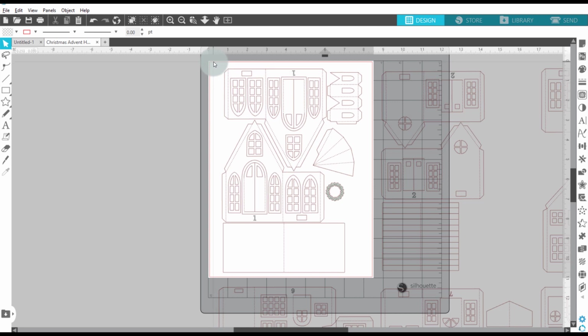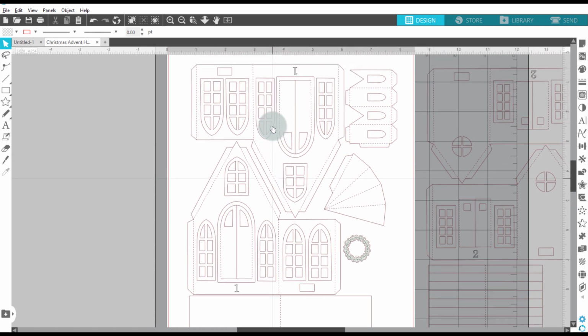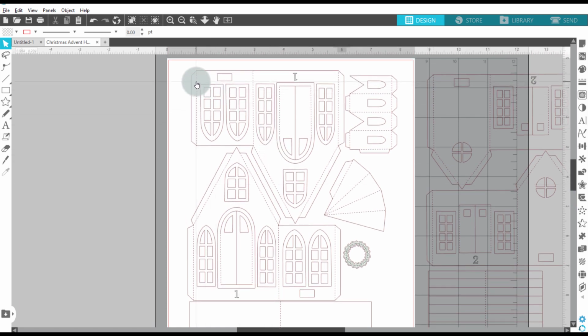So the first step we're going to do is to group these items together appropriately. And you're going to want to be zoomed in as much as possible to do this. These dash lines are score lines. So you're going to select all of the dash lines holding your shift key down.